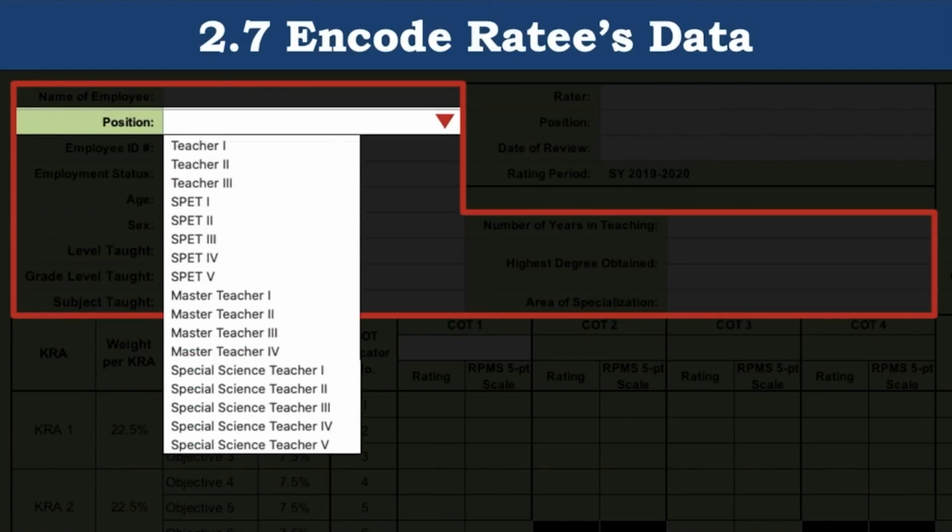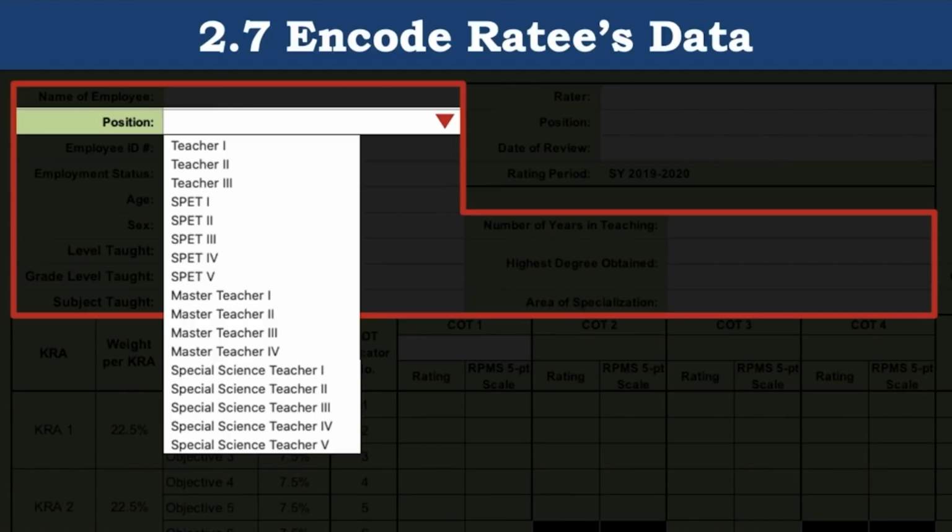Next, you select the position, which is a drop-down option between Teachers 1 to 3, SPED Teacher 1 to 5, Master Teachers 1 to 4, and Special Science Teachers 1 to 5. Remember that when you change the position, or when you change the data for this field, it also changes the form.